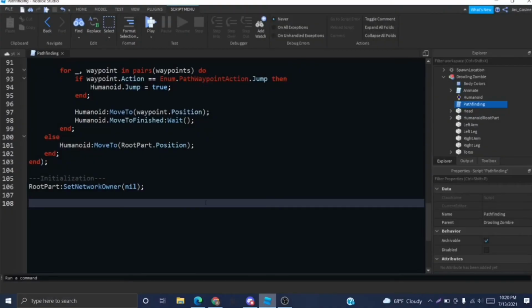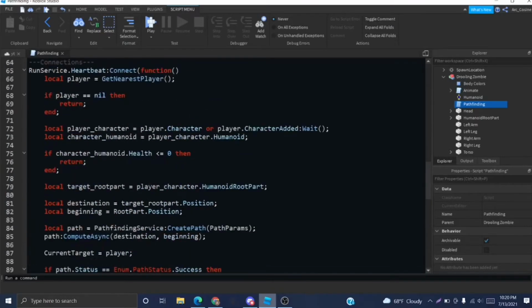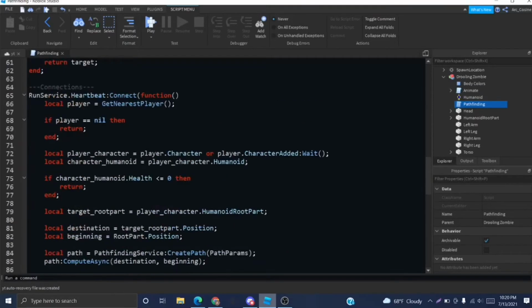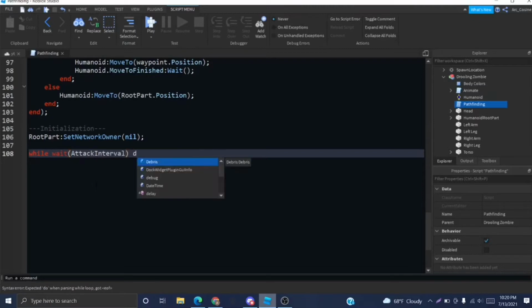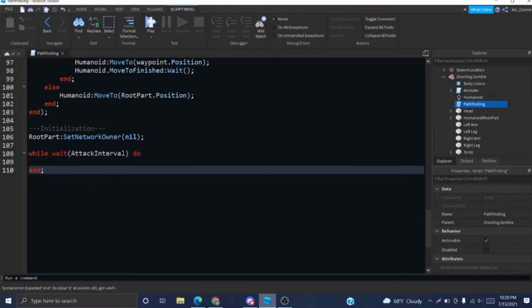Region 3s are really expensive to a game's performance, which is why we won't be using it in this code block here, because it's running almost every frame, so it's going to make our game super laggy. Instead, we'll be using that attack interval we made earlier on, which will just make it a little bit slower and more manageable for more lower end devices.